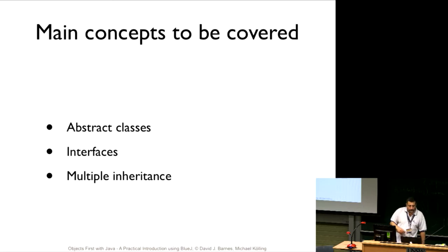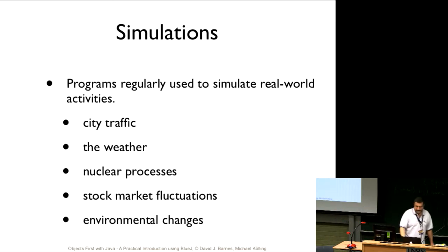And we use simulation a lot, and in our case, apart from getting an idea of how simulation works, we're going to use it to illustrate some additional ideas about the way that inheritance works in Java. We'll talk about abstract classes. These are classes, like parent classes, that don't have any actual instances. You'll only ever have instances of subclasses. And then a few other ways of introducing a more complex inheritance. Okay.